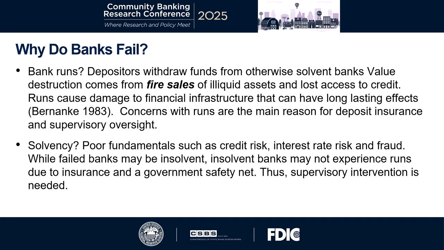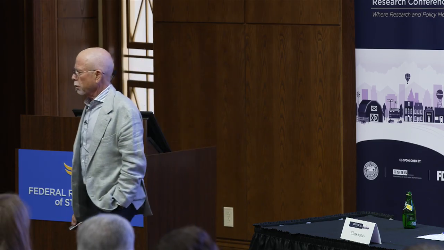There are really two potential explanations from your earlier work. One is that they're bank runs. That was the case before the Federal Deposit Insurance Corporation. What we worried about in bank runs was the following. Solvent banks would face a liquidity crisis. They'd have to sell their assets at fire sale prices, and that would cause further economic damage. We had deposit insurance, and deposit insurance led to greater supervisory oversight as a way of mitigating moral hazard.